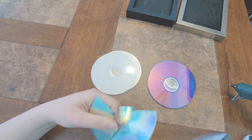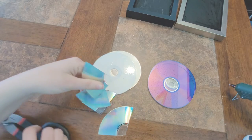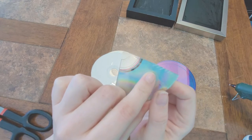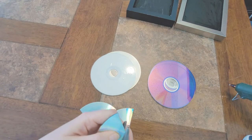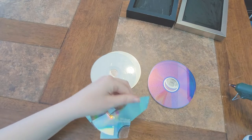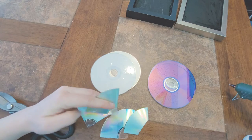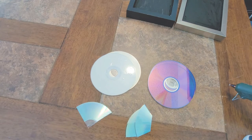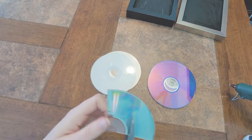There's a bunch of different types of green ones. One of them, like this one, gets a really ragged edge when you are working with it. It's not a problem, it just looks a little bit messy. I usually cut them into quarters and then I cut out the metal piece to throw away after that. I'm gonna just cut them into some random shapes to use for a mosaic.